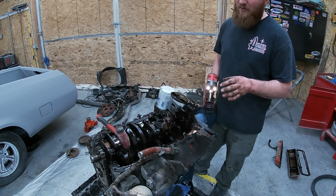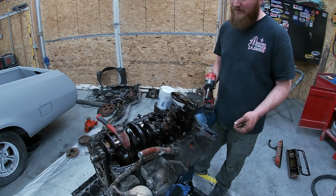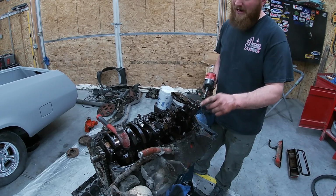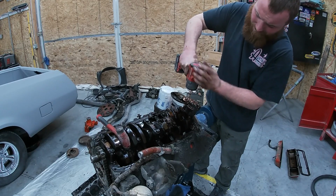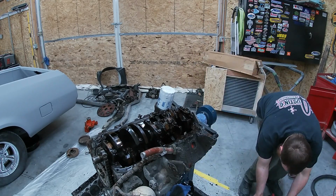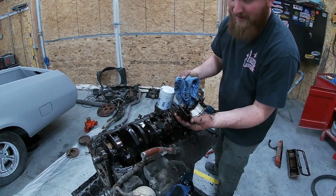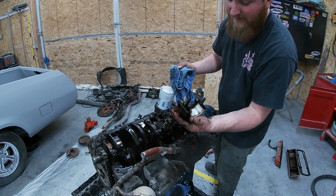I don't see any serious wear. It's very minimal. I don't know if maybe somebody's been in this thing, but those bearings do not look bad. So I'm going to leave it. I'm going to check a couple more. I did retorque that one back. Let's check a couple more and see what they look like. Well, I'm pretty happy with that one too. I don't think we're going to be putting bearings in that.